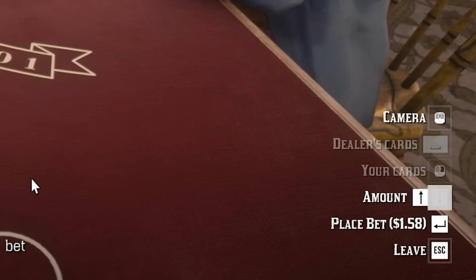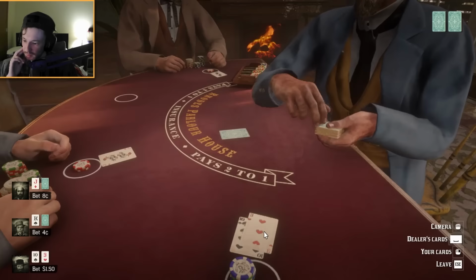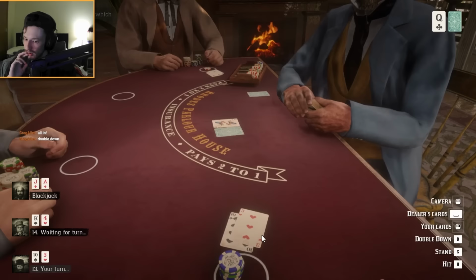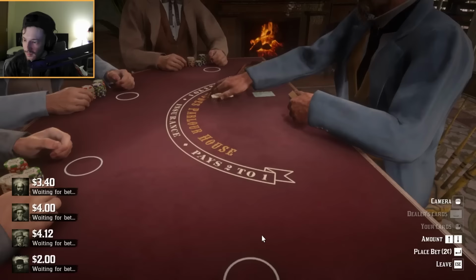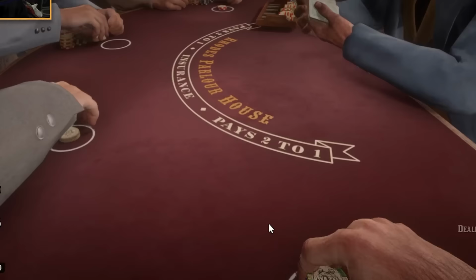Let's go $1.50. 13. All in. Oh man. 13 there. Hit me. Card. Gonna be 9. Got too many. I knew it. I knew it. Let's get all bets down. I have $2 left. Fuck it. We're going all in on this one.